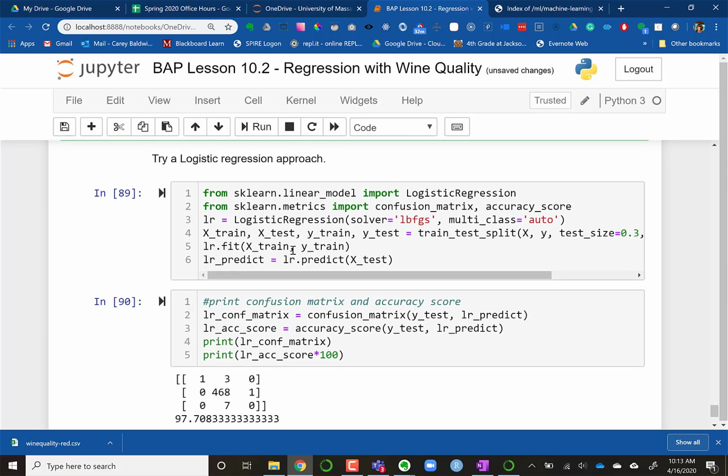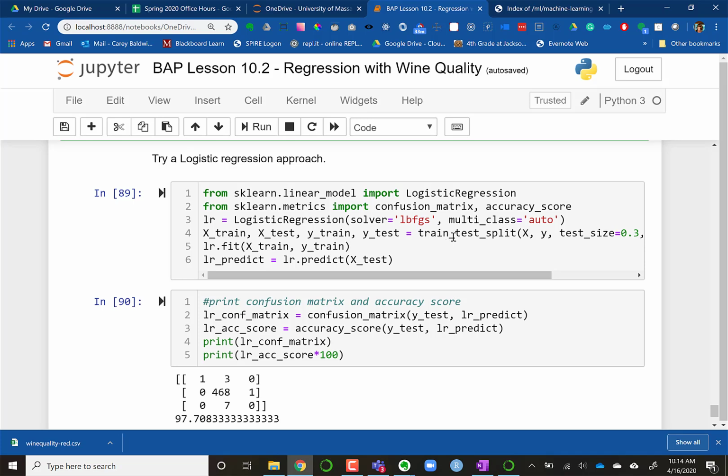And now I'm going to use a logistic regression approach. Okay, so logistic regression is very similar to multiple regression, but differs only in the nature of the target variable, the thing we're trying to predict. And notice that I am using all the same data, except the only difference is that I now have what I would consider a categorical response variable or target variable, because I now have wine quality in groups of low, average, and high. So when that's the case, a logistic regression model is appropriate.